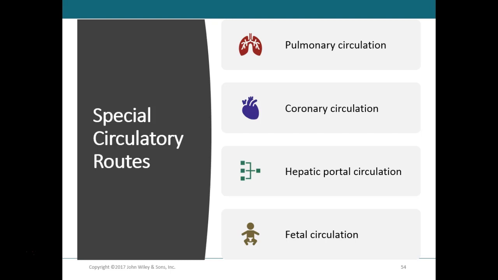So the systemic circulation includes all of the arteries and arterioles that take oxygenated blood out from the left ventricle out to systemic capillaries. Systemic, remember, means of the body, right? So everywhere in the body except the lungs. The systemic arteries and arterioles take that oxygenated blood from the left ventricle out to the capillaries in the systemic areas of the body. And then the veins and the venules return that deoxygenated blood back through the right atrium after it picks up that CO2 out in body tissues and organs, right?